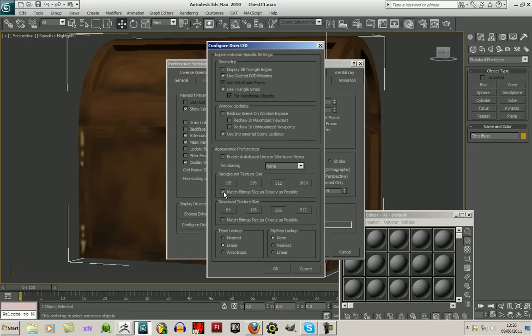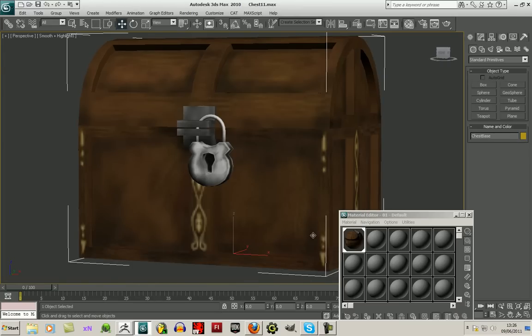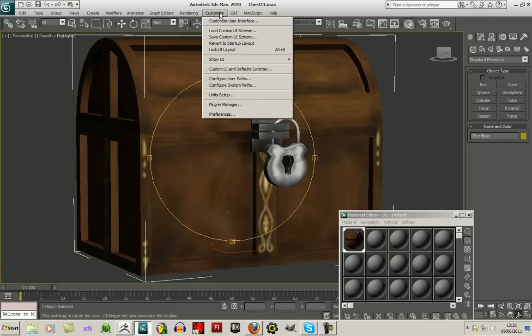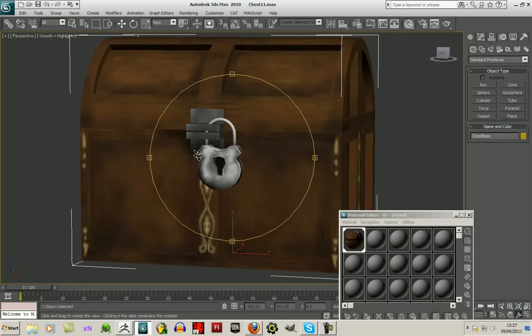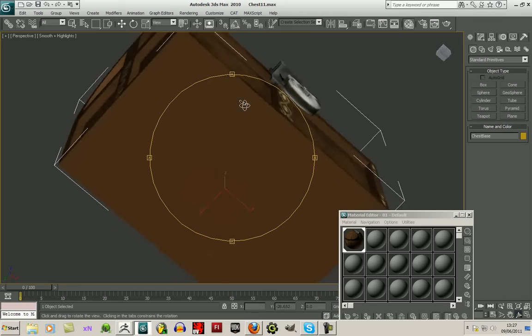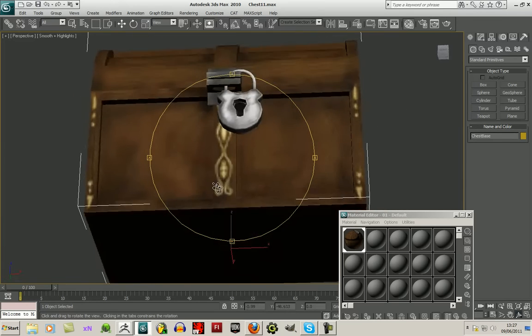You can do match bitmap size as closely as possible, tick both of those. Okay, and it might not work until you reopen Max, but it should save those settings. Okay, but that looks pretty good so far. You see I didn't bother putting any colour in the base, you're not really going to see it.